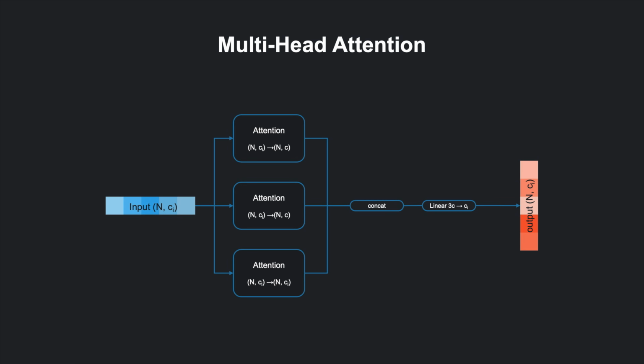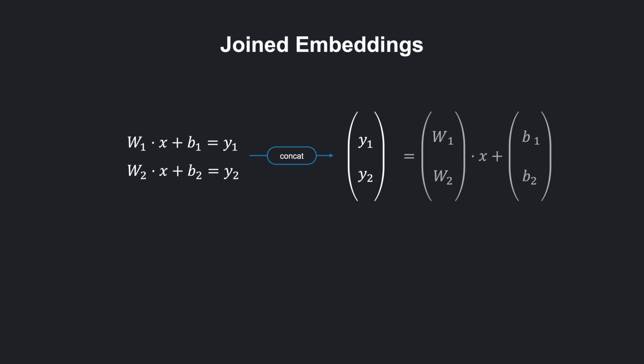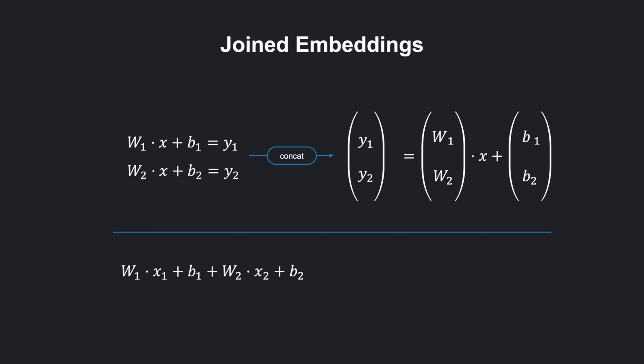However, we don't really need to use separate modules to construct this. It's in the nature of a linear layer, that is, in the nature of matrix multiplication, that concatenating the output of two linear layers with the same inputs is identical to just using one linear layer and concatenating the weights vertically. In the same way, using two linear layers and adding up the results is equivalent to using one layer with the weights concatenated horizontally and concatenating the inputs. It's good to keep these equivalencies in mind as they are often used in machine learning without too much explanation.